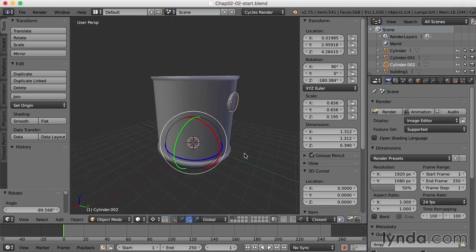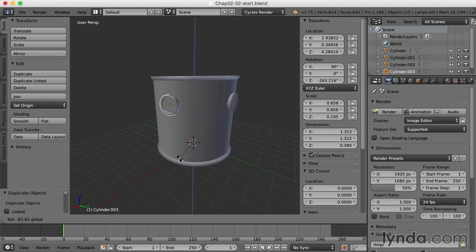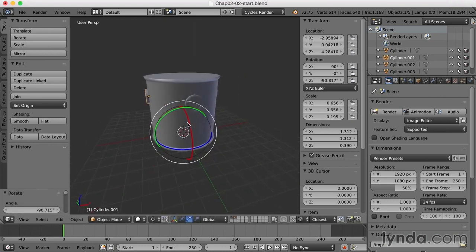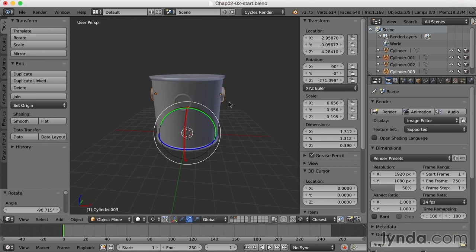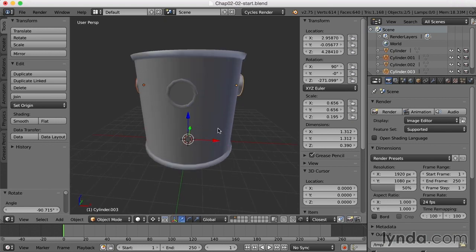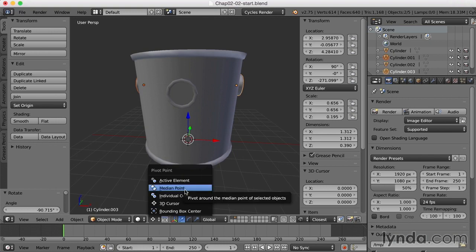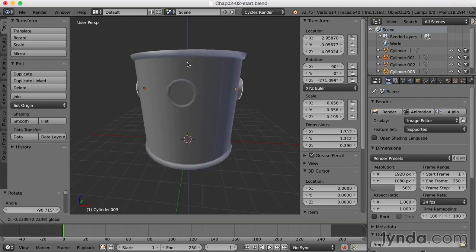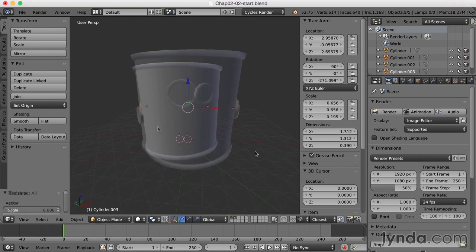And one more time, Shift D, and move this one around. Maybe I'll take these two here and move them down a bit. I'm going to change the pivot point back to the median of the objects and just move these down a hair. So now that the windows are in place, let's take a look at how to create a door.